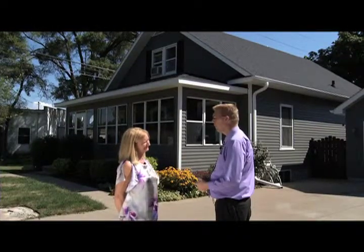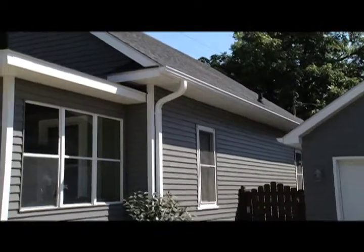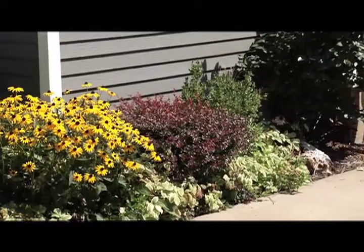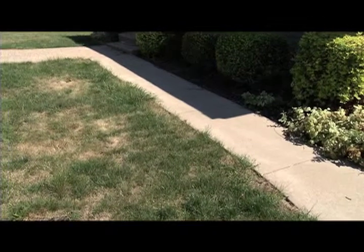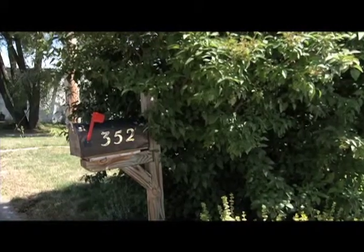Before we close out for today, can you run through those five simple things that we can do? This siding looks great — it's brand new siding, doesn't need anything done to it. The shrubs are well maintained and they look very nice. The only things I see here are a couple of bare spots in the lawn that would need to be fixed. Have clean, visible house numbers. Lighting is a plus, especially on pathways. And spruce up your front door — paint it or put on a new doorknob, something that makes it look new. Maybe even a doormat so they can wipe off their feet before they go into your house.